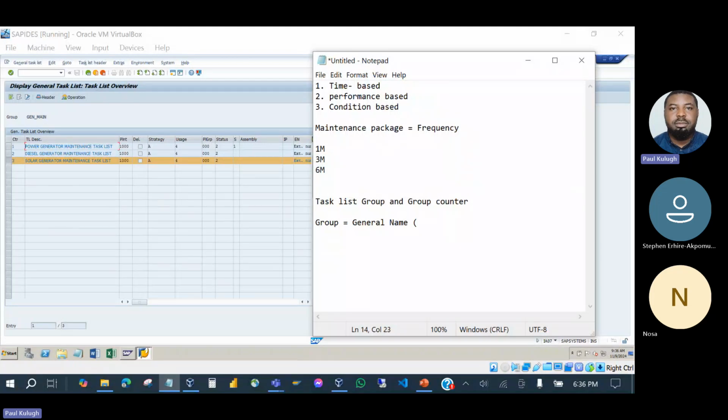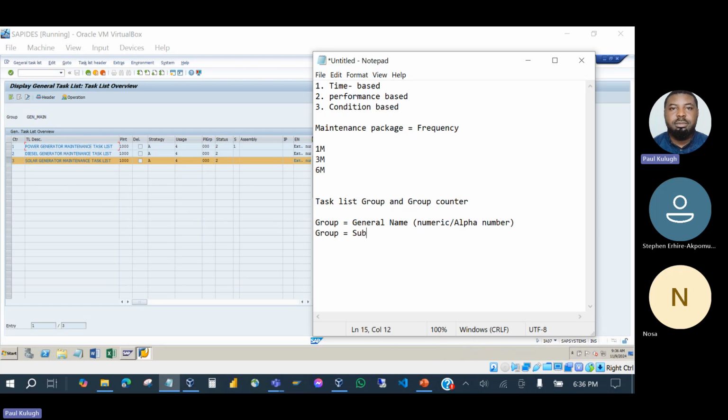And this can be represented by a number, numeric, or alphabet, alphanumeric, or it can be alpha, complete characters that are not numbers. Then the group counter is the numbering system that tells you which sub-task list under this group name.